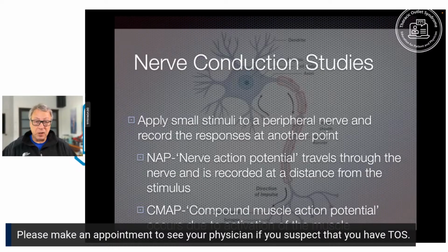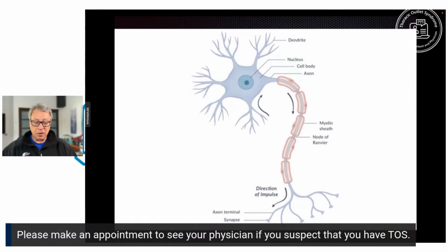So this is a typical diagram of a nerve cell. In the top center, you see the nerve cell body. And from one side of it, you see this long process. Often this could be 3, 4, 5 feet long, called an axon. That's an important term to remember. The axon is this long branch. It can go out as a sensory nerve and have a receptor at the end that picks up heat or pressure. It can be a motor nerve, which transmits signals to muscle at the end.